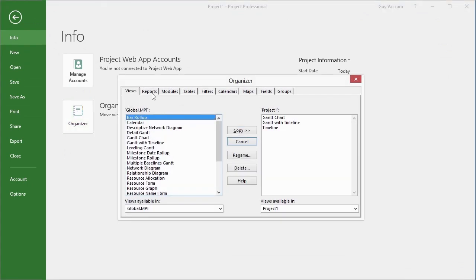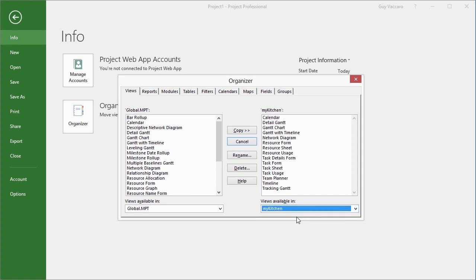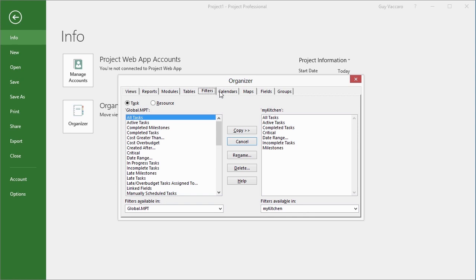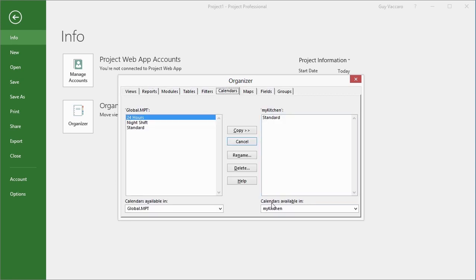And then you'll be able to make changes and move items in any of those sections between the currently open project file. And if you have more than one open, you can choose this drop down here. So I can choose my kitchen, for example. We see that has a lot more items within it. And then you can move things between that particular project and the global. You can even change that from global to any other open file. And then you can move things between open project files rather than using the global template as a go-between. But ideally, this organizer is for controlling what you get in the global template and therefore having that available in all future projects.